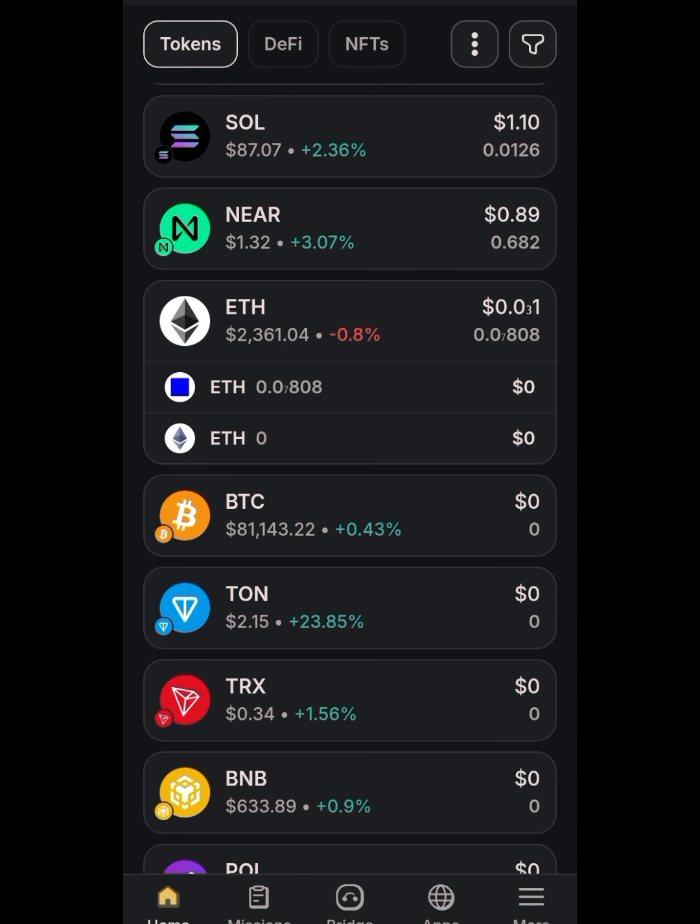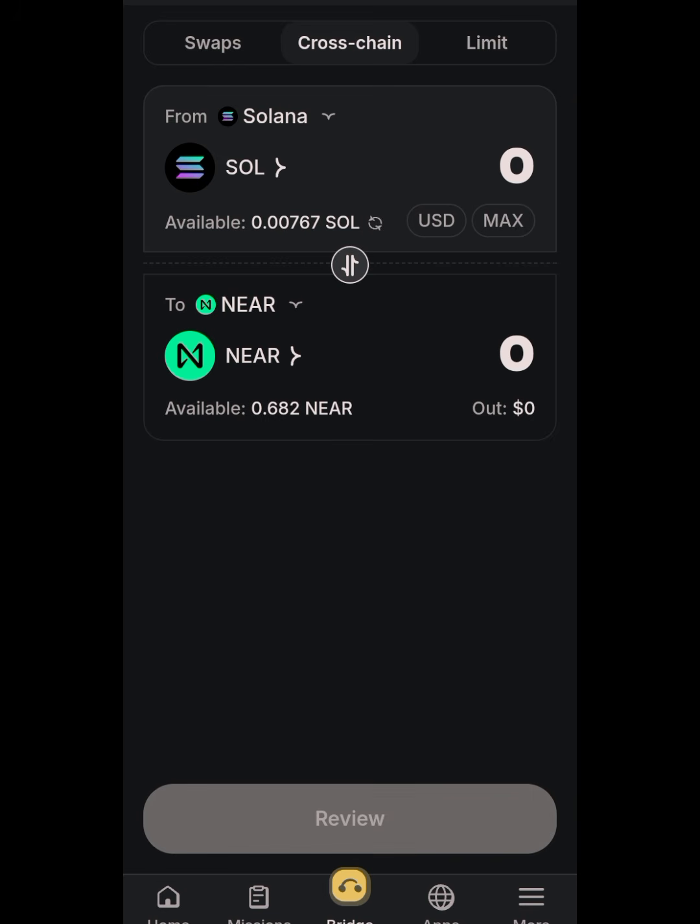They are not allowing me to swap everything basically, right? So that's the problem here. The available balance here that I can actually swap is 0.007. So that's why I'm basically getting 66 cents, right? But yeah, it's all good.